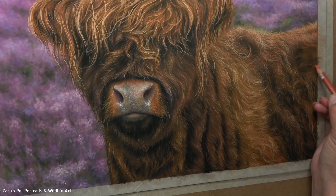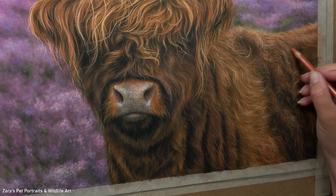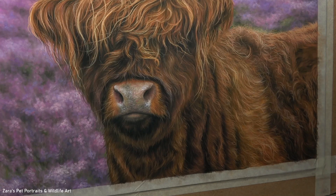Another big tip when working on hair that changes direction is to trust your reference photo. It's easy to look at the photo and back at your drawing, and your brain thinks it knows what it should look like — and you end up drawing pencil strokes that aren't accurate to the reference. One way to overcome that is by turning both your artwork and your reference photo upside down. That forces your brain to see it as an abstract shape rather than hair, an ear, a hand, or whatever it might be.